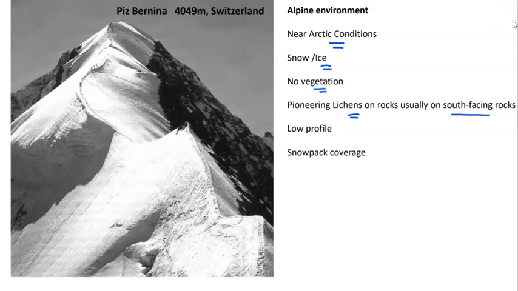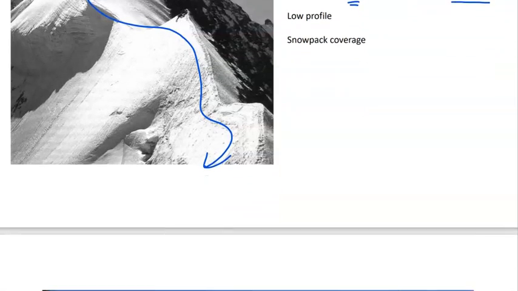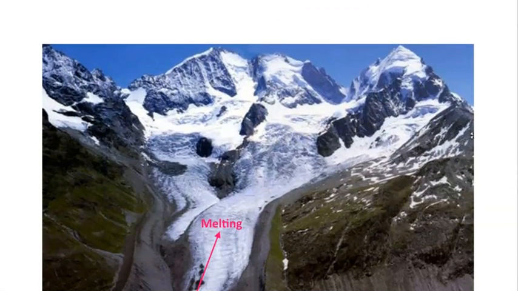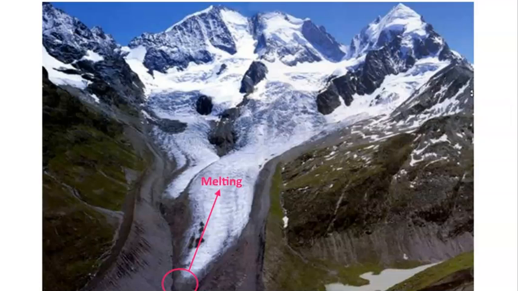But what we're going to do is descend down from this mountain to lower elevations. And of course, as the elevation reduces, the temperature increases. As we descend off the glaciers and the mountain peaks, we come down into the valleys, heading towards the snout of the glacier, where the glacier is melting and retreating. Over time, the glacier will retreat in this direction, a point to be remembered as we go through this topic.